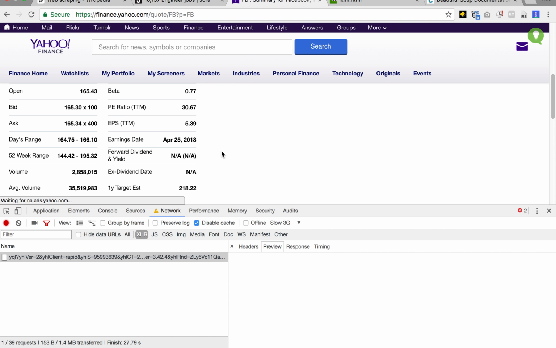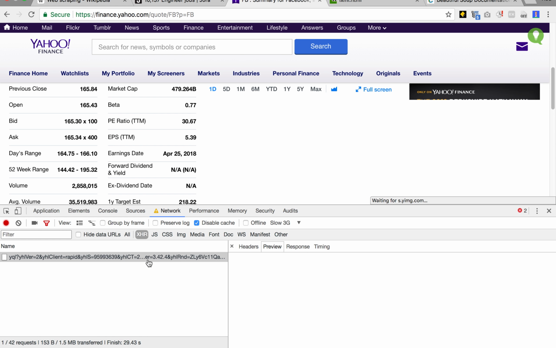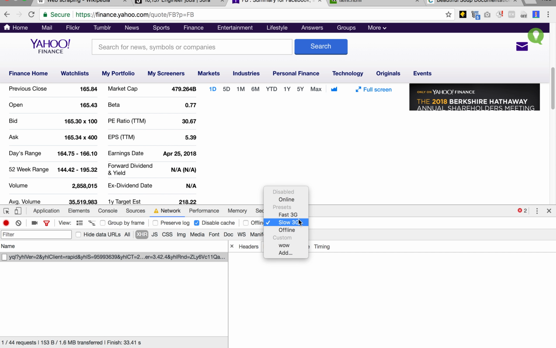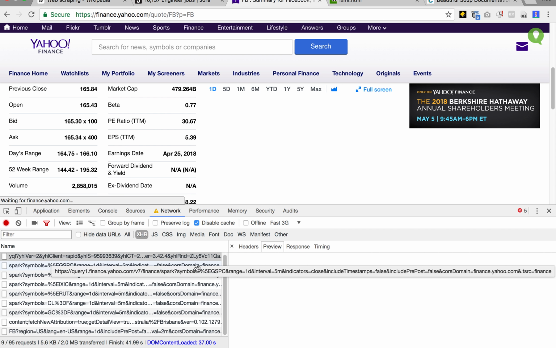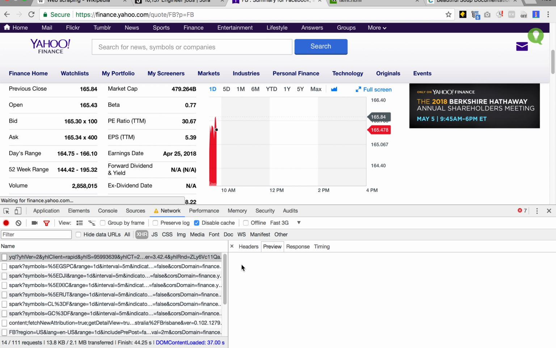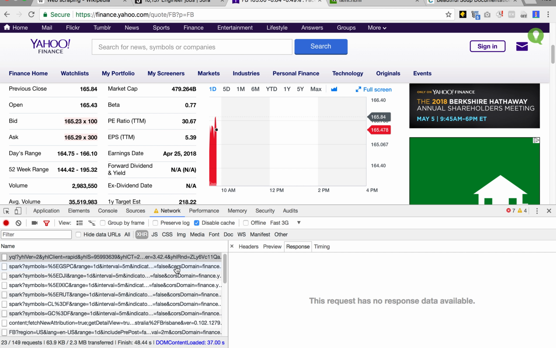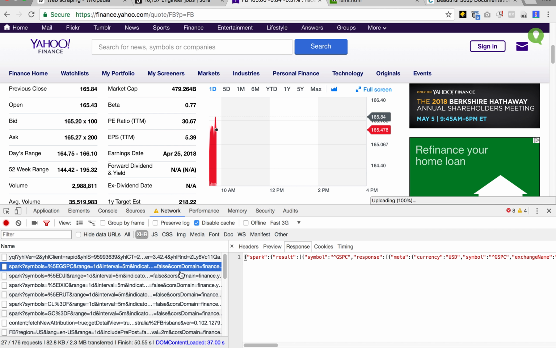It's not there yet. You can see it's not downloaded yet. We'll be downloading shortly. Oh, why don't we just put that to fast 3G? That should get us somewhere. 1.8 megabytes. Oh, there we go. We're slowly getting there. Oh, we got our data. Right. Here's the response. Oh no. So it didn't come there. There we go.